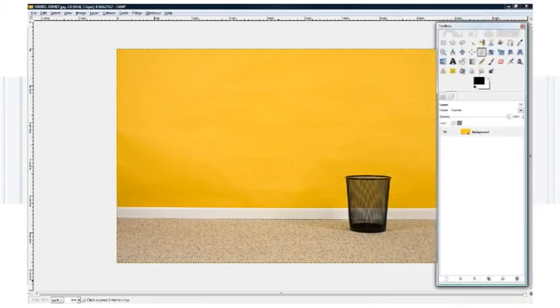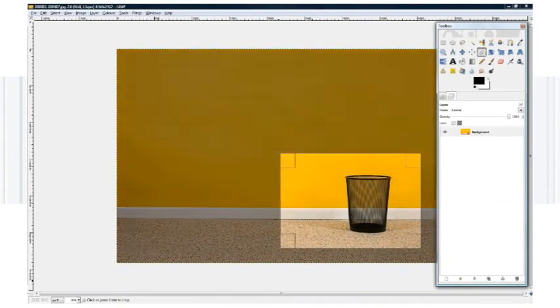Going back to your image, drag a box around the part of the image that you want to save. The area outside the box will darken. The lighter area is what will remain once you have finished. You can drag the area to another location by clicking on the middle of it and moving it.